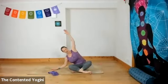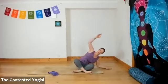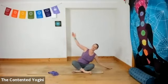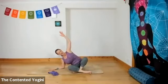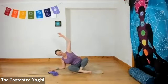So we're going to wake up the sides of the body a bit more now by just reaching the left hand to the left and the right arm up and over, and then pressing off that left hand for a little bit of buoyancy to move to the other side. So a little bit of momentum going side to side. There's no right or wrong way to do this, so just allow yourself to flow. And as you go to the left, the right hip will come off the floor, and as you go to the right, the left hip will come off the floor, side to side.